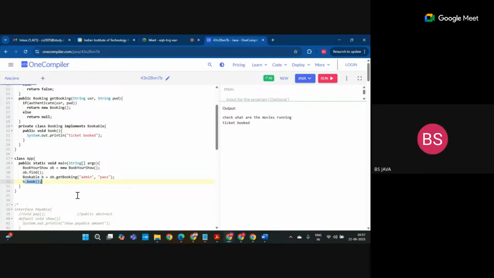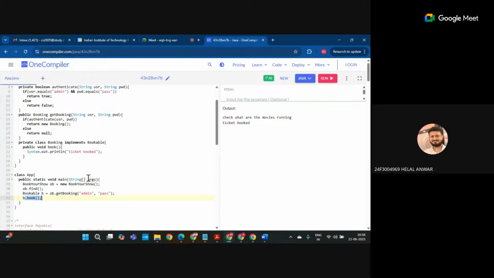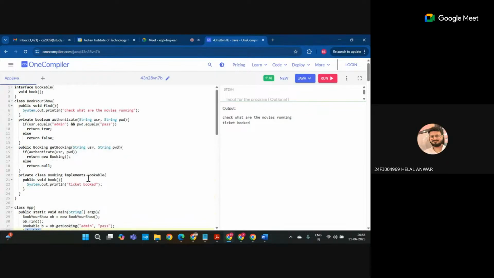Sir, this class Booking we are having inside this BookMyShow class, right? Can we not have this outside? See, if it is outside, then directly people can create an object of it.